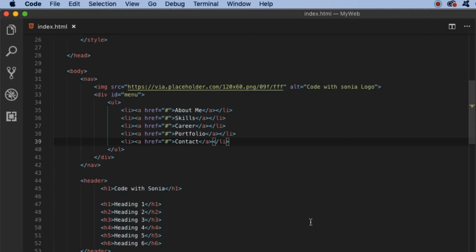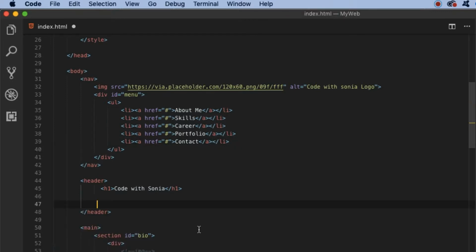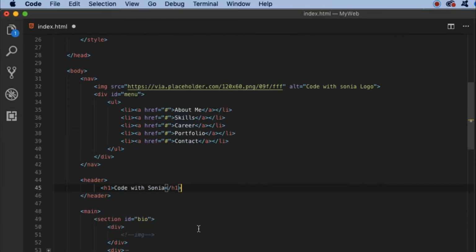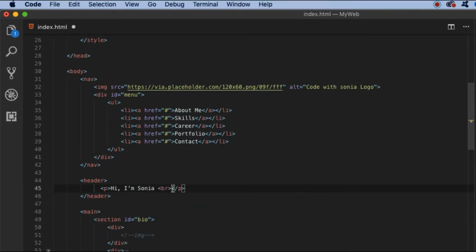Then we have the header. Let's delete this content, we don't need it, and what we are going to place here is just some text inside a div, and this div is going to have a background image or a video or just some color or whatever we prefer. We will do that later. For now, let's just focus on the text, on the element we are going to place here. Let's add a paragraph here with some text. I'm just copying that from my old website and placing some break lines here.